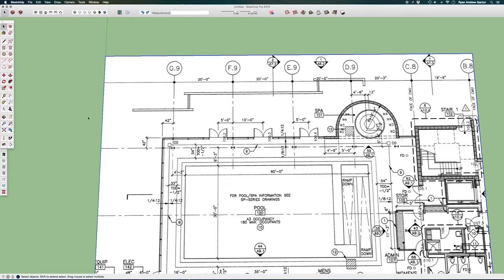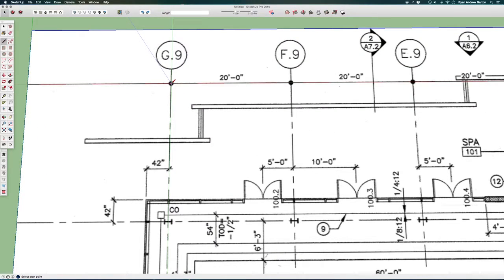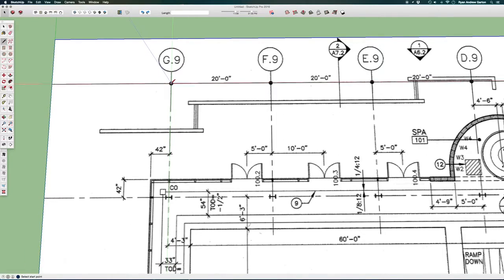So what I'm going to do is use my line tool, and I've got a shortcut set up for that. So I'm going to hit L for line. I'll be using shortcuts throughout this course. And of course, you can always reference back to the shortcut lecture video that I made for the regular SketchUp class. But just to save some time, I'll be referencing shortcuts a lot.